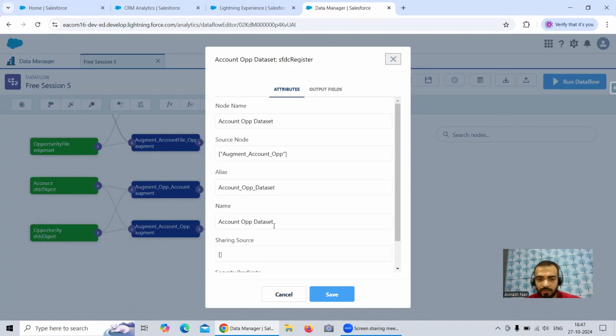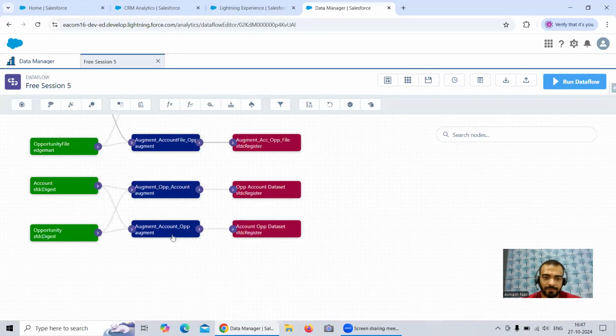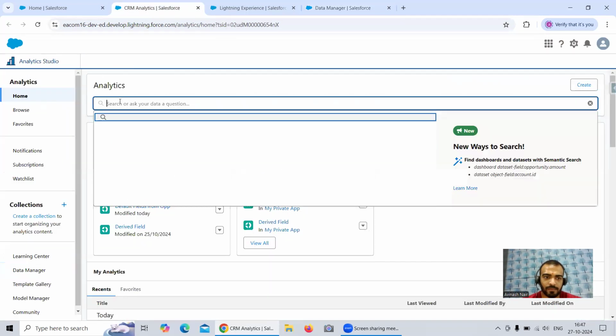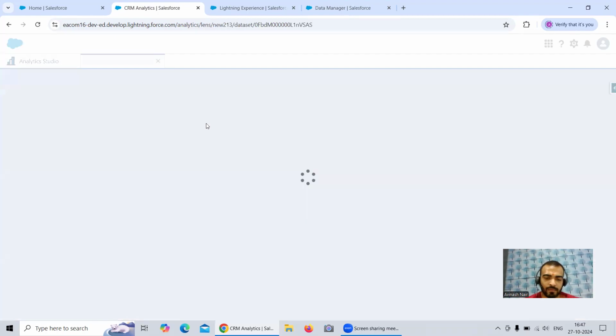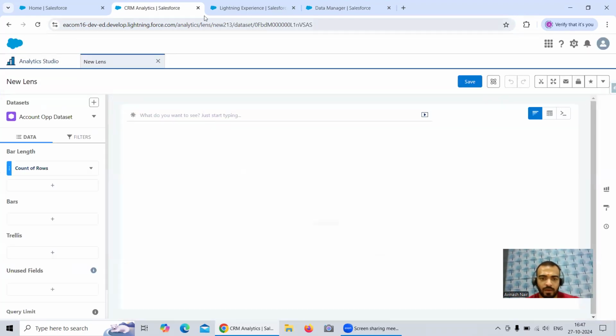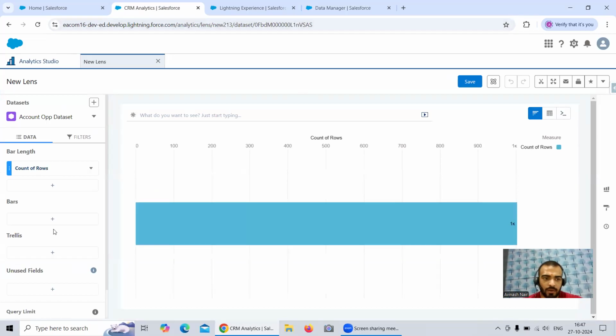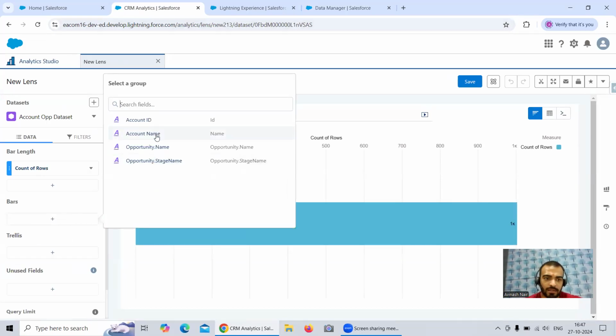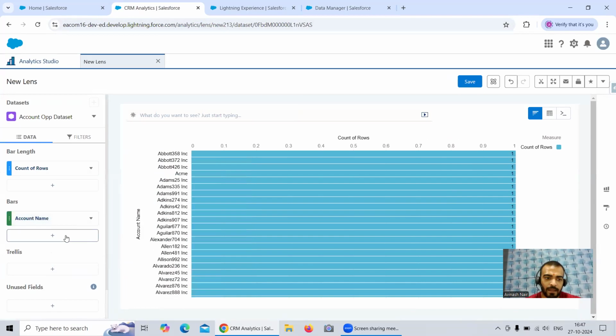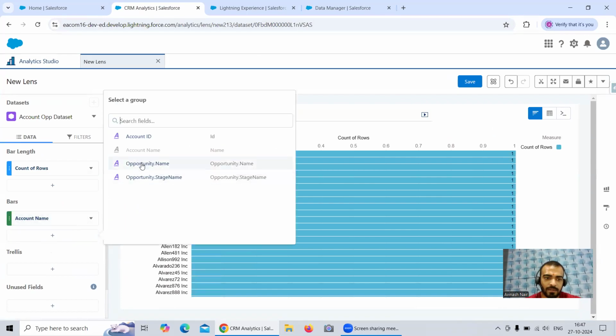Now, if I open this data set, suppose this is my account name and this is my opportunity name.